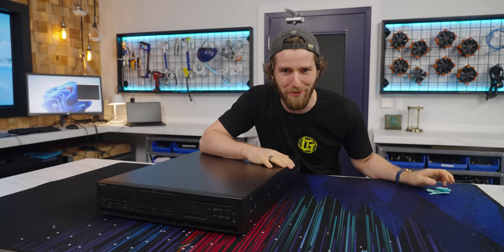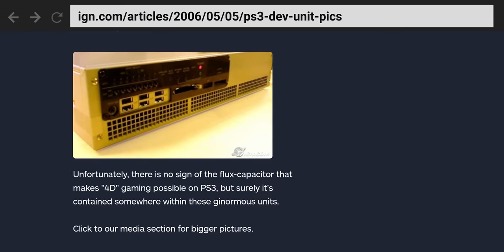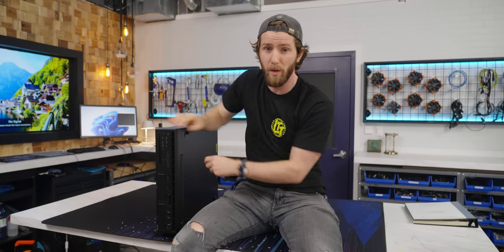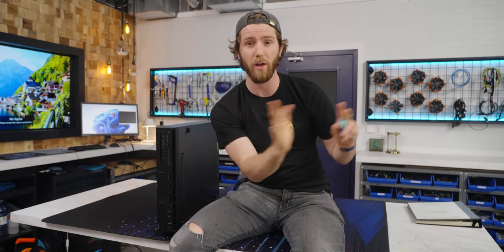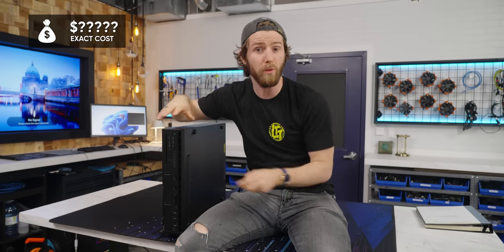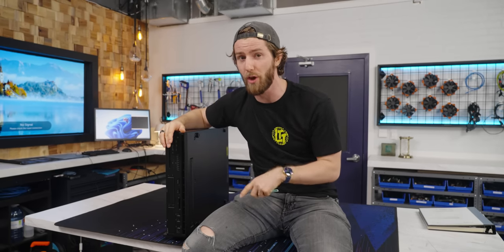But where did this thing come from? It was spring of 2005, and Sony was producing the tools that developers would need to build games for their upcoming platform. The earlier silver-colored models were used by internal Sony game devs, while the later black models — ours included — were destined for third-party studios closer to the launch of the console, as long as those studios had deep pockets. The exact cost isn't known for sure, but accounts suggest they could have run up to $50,000 per unit, on top of alleged early adoption fees.